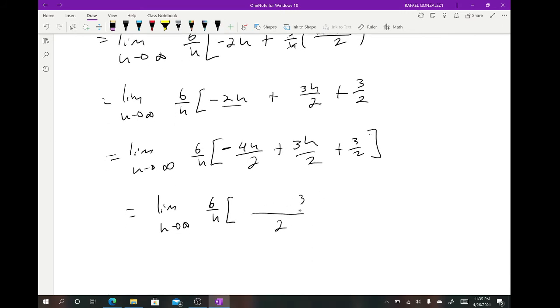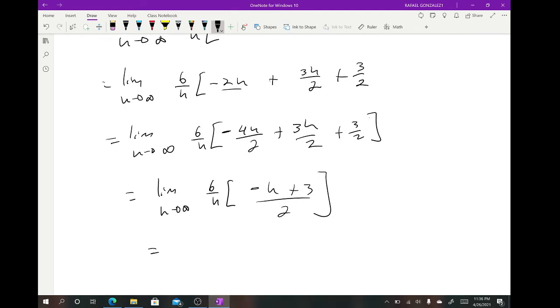Oof. Thankfully we got all of that. So this is equal to what? This is equal to negative n plus 3 over 2. Actually, I think it was probably the same answer, but it's better to be safe than sorry. And what is it equal to? So this is going to be equal to limit as n goes to infinity. You multiply the 6 into it, and then the 4, and then the n. So it's going to be negative 6n plus 18 divided by 2n. And now we can actually take the limit.